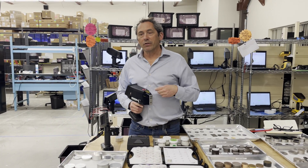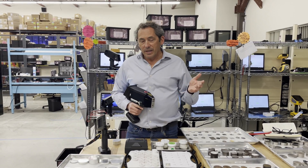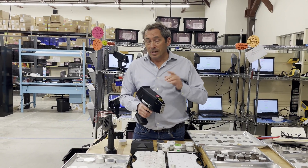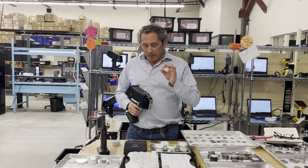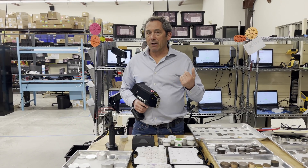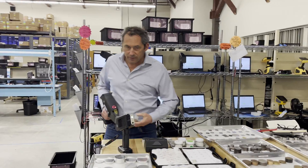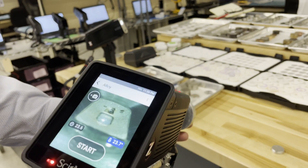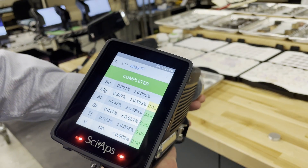With the LIBS, you can very quickly and accurately pull out your 6063s and your 5052s from the rest of your mixed low coppers or MLCs. These days you'll get almost a dollar upgrade — a dollar sixty up from about seventy cents. It's critical that you accurately sort that material: you've got to get 6063 right, you've got to get 5052 right. Let's show you the LIBS — pick out 6063: pull the trigger — in about a second it comes up, 6063, great match, and there's your magnesium.